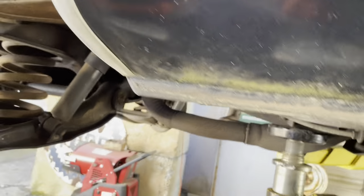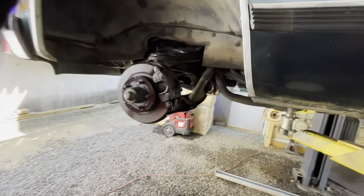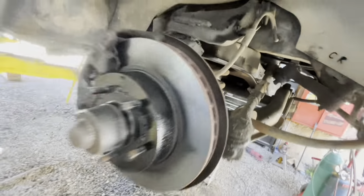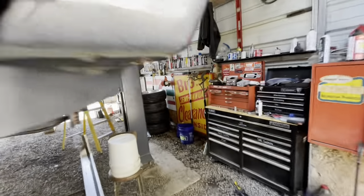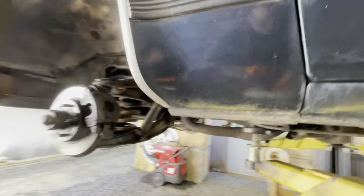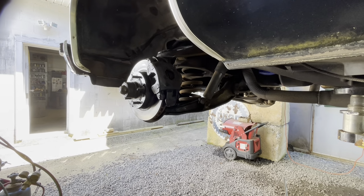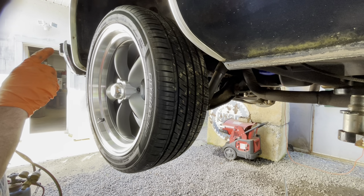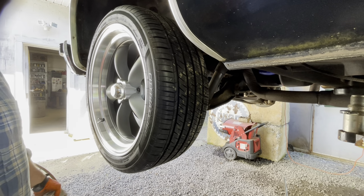So then all you do is you go back and cut the other side. Do the same exact thing. Okay, so we've got both sides seated, both springs were cut, and both sides seated in. And we usually just do a little touch up with some spray paint because these new wheels will be so big. And they're spokes, so you'll see through them. So you want to kind of clean that up. This is a 245/40 ZR20 tire, 20 inch wheels.